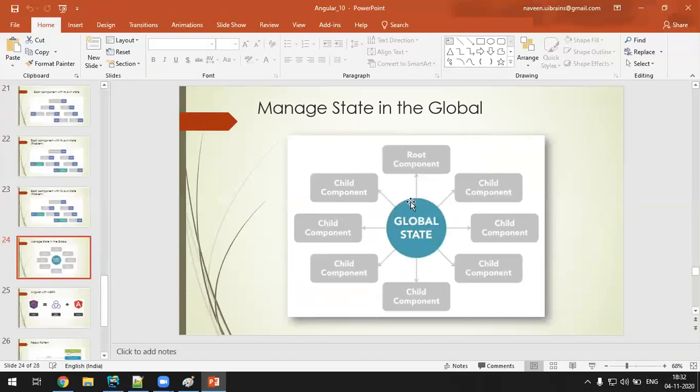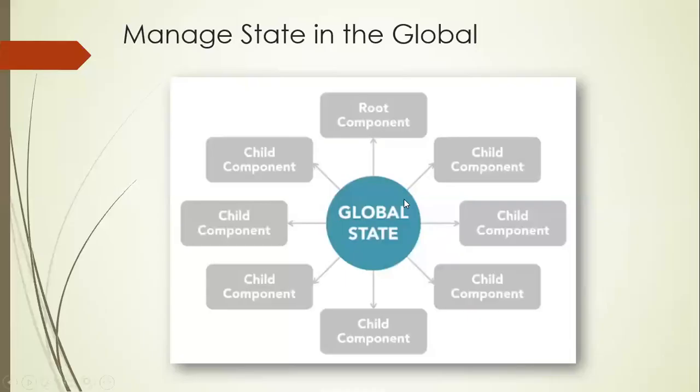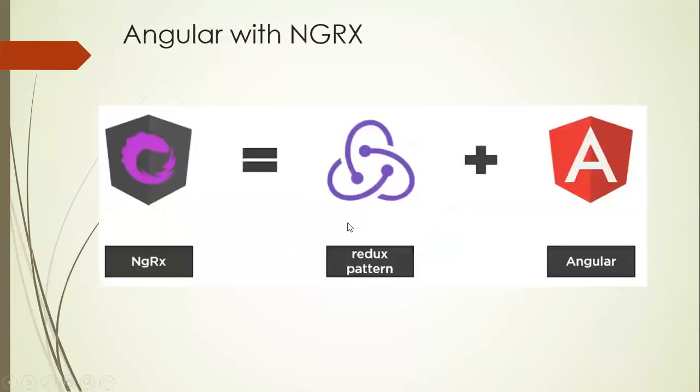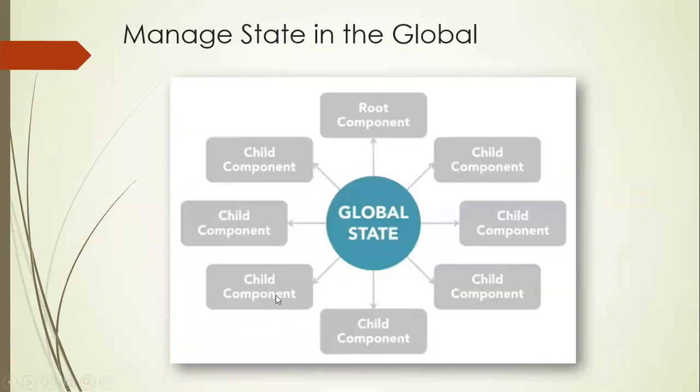Here the problem is you can't track who can access the data and who has modified the data. So to manage all this, there should be someone. Yes, of course, this is the best solution to maintain the state, but there should be someone to handle all these state changes. So who will that be? It will be NGRX. This concept itself, the same structure, comes under NGRX.